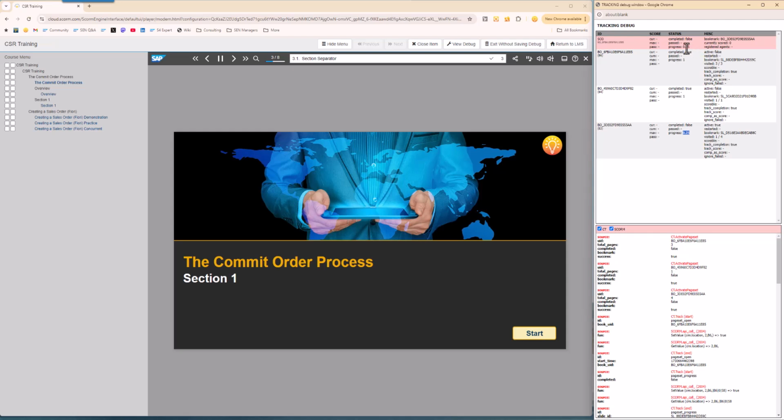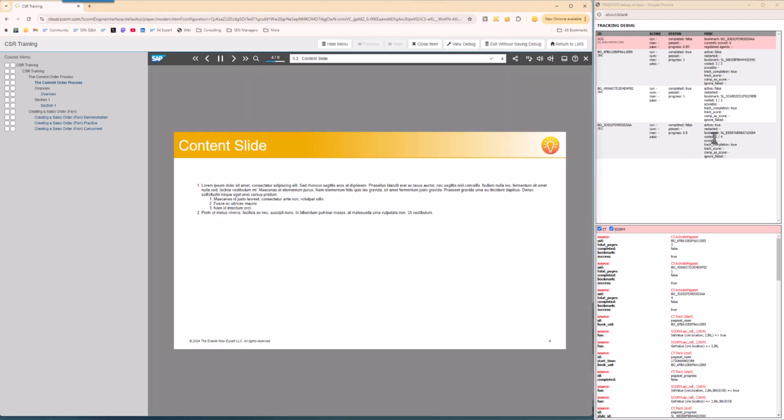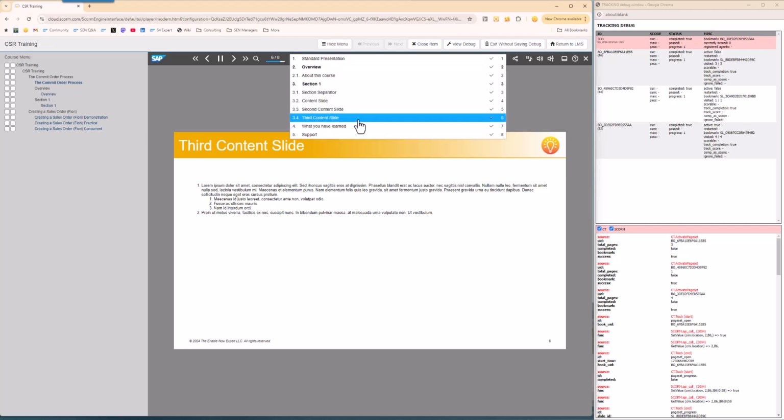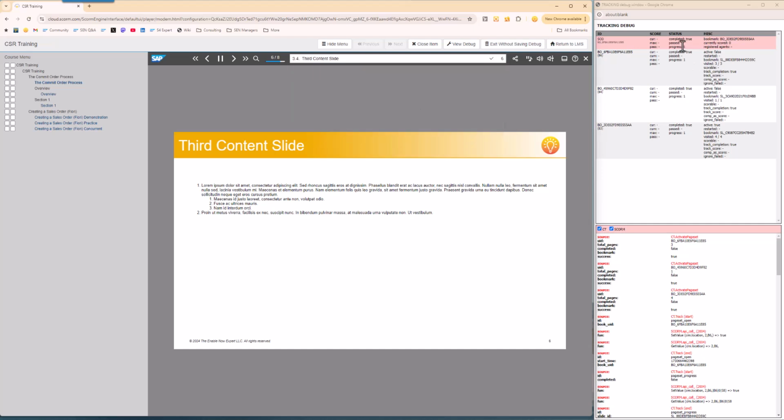Progress here is now up to 0.75. Okay, so as I go through this, that is slide 1 in section 1, slide 2 in section 1, slide 3 in section 1. My progress is now 0.92 because I've nearly got all the way through here. And then when I go to here, now this is not the end of my presentation. I'm on slide 6, but I've already looked at 7 and 8. I've already got credit for those. So my progress is now at 100%, which means that completed is true.